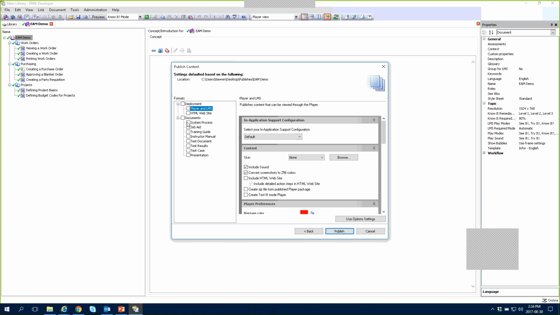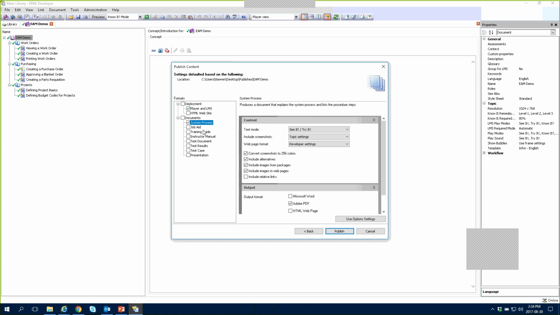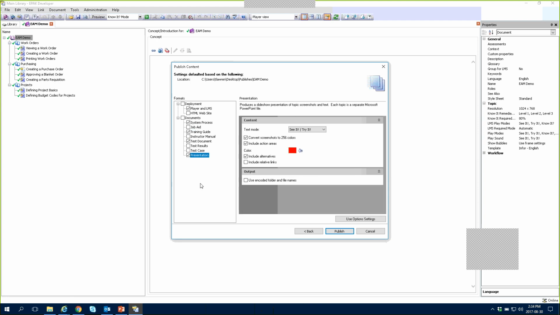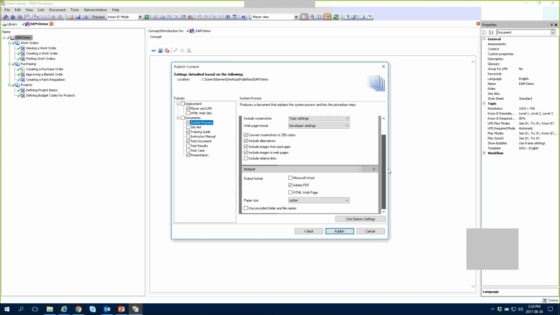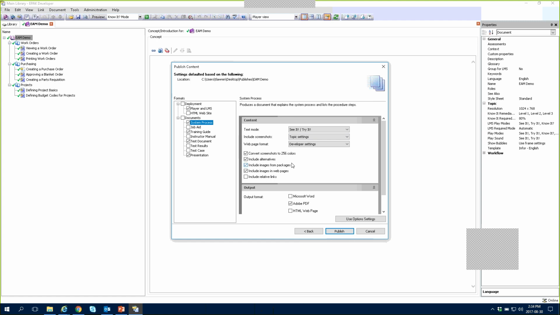And then in terms of your printed and other documents, you can just choose which ones you want to publish as well. You'll notice that every time you select an output, you have a series of parameters to choose from on the right-hand side. For the most part, you probably won't make any changes to the parameters, but you obviously can. Most of the parameters for the printed documents have to do with choosing the output format, for example, Word, PDF, or HTML web pages, that sort of thing. So when you're done selecting the different publishing outputs, all you do is click your Publish button.